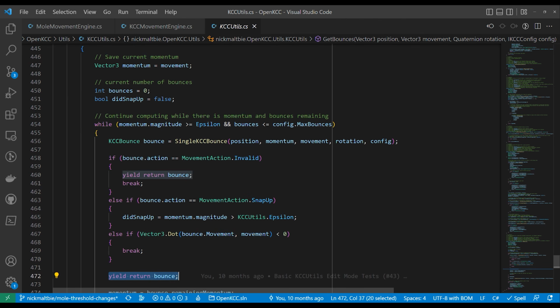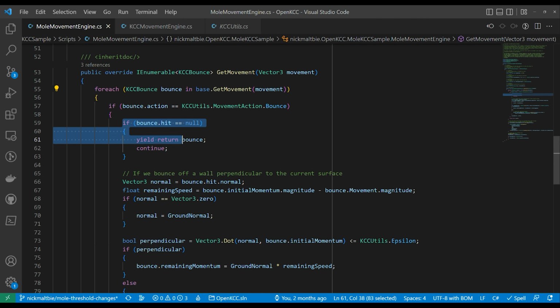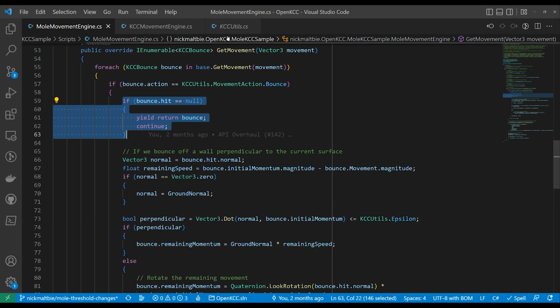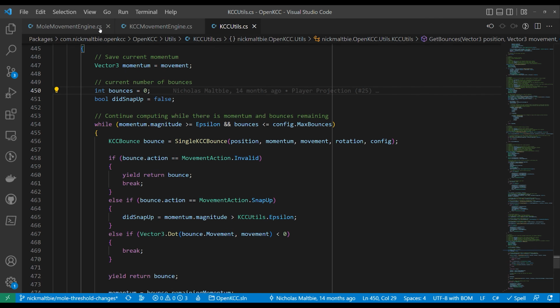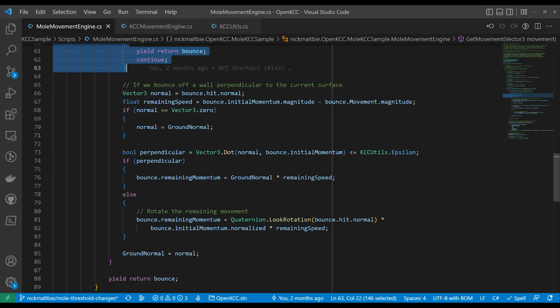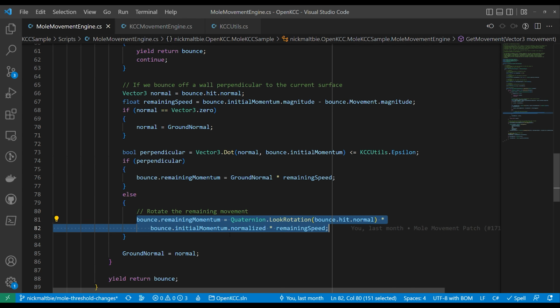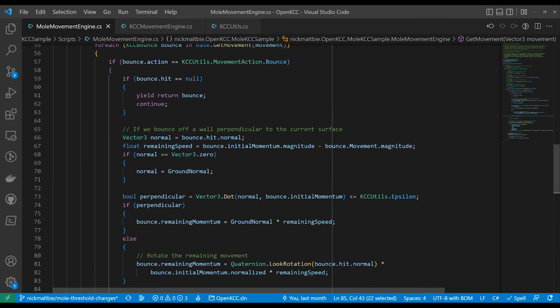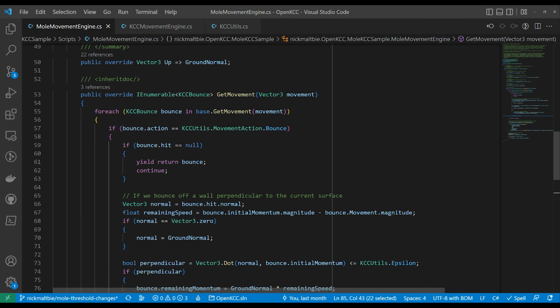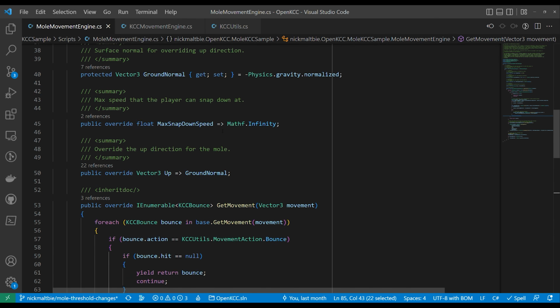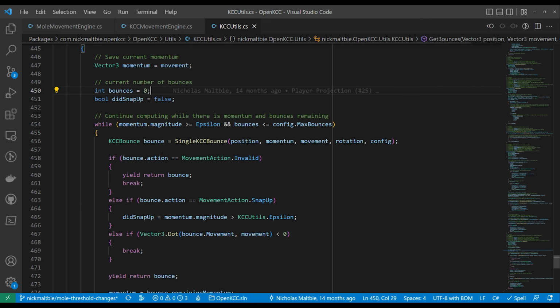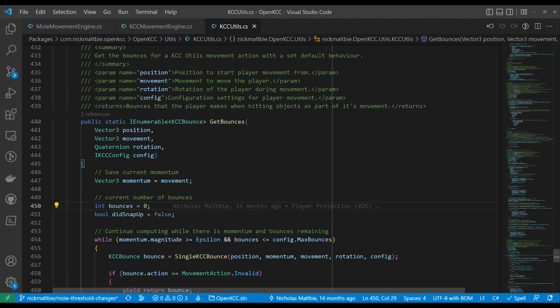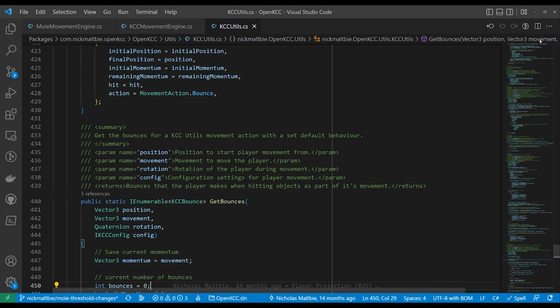When the player hits the surface, it'll interrupt the code and yield the current bounce information. Normally, we use this bounce information and then slide based on the surface we hit. However, we can override this movement by computing the new rotation and passing that back to the rest of the player movement. Between and after bounces, we do need to keep track of our surface normal and up vector to make sure that we're always moving in the right direction. But this kind of overriding and interrupting the previous workflow is much simpler than recoding and duplicating all that behavior from before. And after spending far too many hours debugging, bam! Mole movement with our bounce and rotation algorithm.